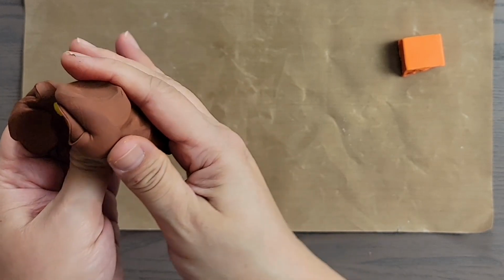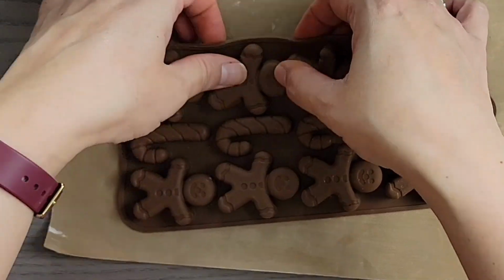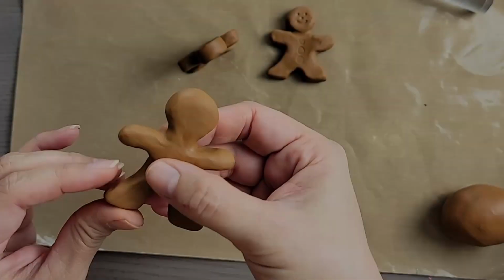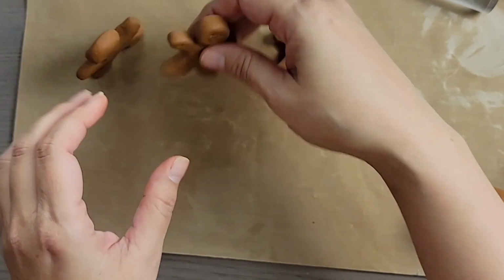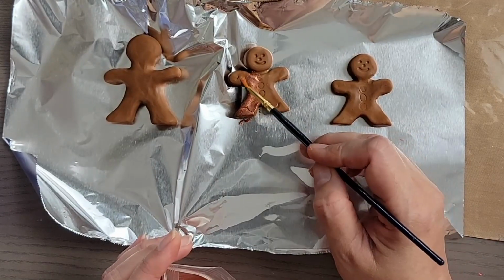Of course, my gingerbread house needs gingerbread people, so I'm going to make a gingerbread mom and 2 kids. I grabbed my Sculpey clay, mixing together brown, yellow, and orange. I have this gingerbread mold, which worked well for the kids. I freehanded the adult because the mold was a little small. I made sure to mold the feet so that they could all stand up. Before baking them, I dusted them with a bronze mica powder, which gives them a little bit of a sheen and makes them even cuter.